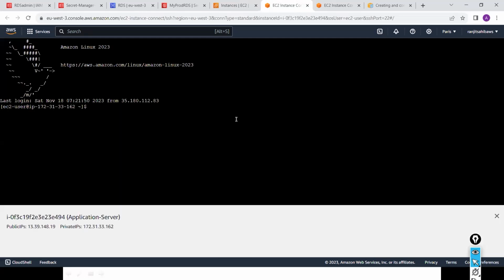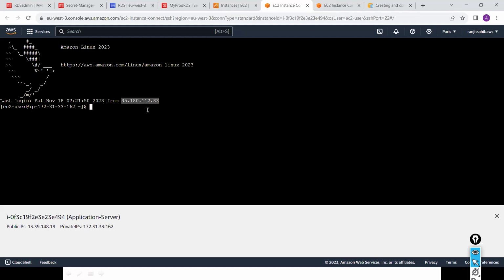Now let's suppose this Linux is connected to the domain controller and you want to connect with a username and password. Or suppose you have created a jump server for a vendor, and you don't want to give your private key to connect to that jump server. You want the vendor to just log into this EC2 instance with a username and password. So how will it connect?